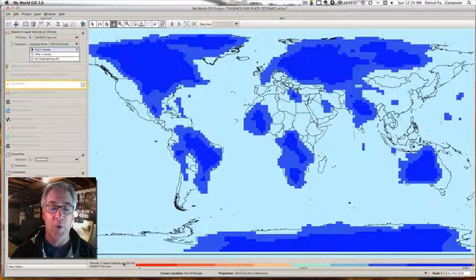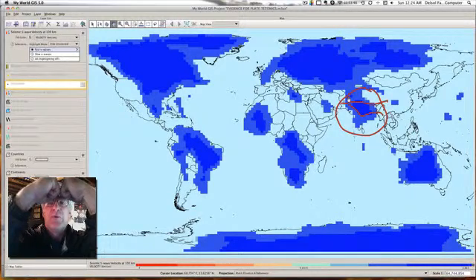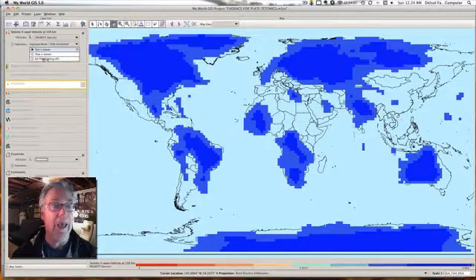I want to show you over here — India is located right in this region. It has two plate boundaries coming across, and this is where two plate boundaries are coming together in a convergent motion. As they come together, it lifts the soil and rock up, creating this huge mountain range — the Himalayas. If you notice, almost all of these areas where there's a fast S-wave are located inland, meaning they're traveling very, very fast through older, denser material.